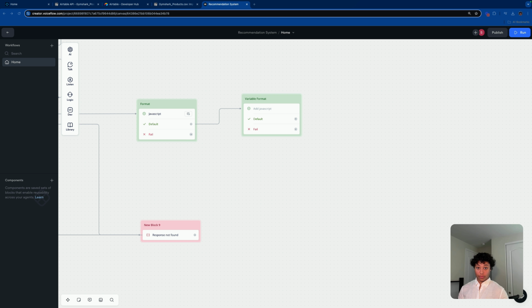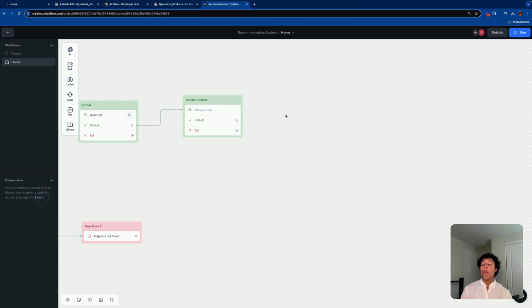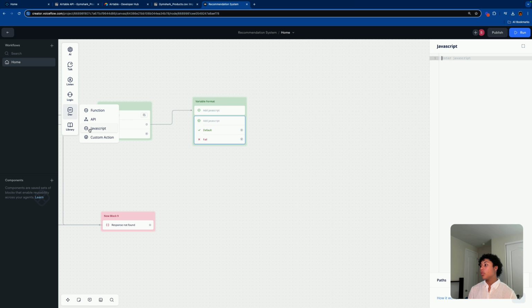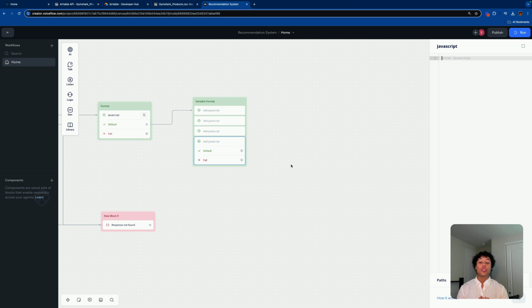So we created this new JavaScript block, and I want to recall back to something that's kind of important later on, but we're going to actually need 4 of these JavaScript blocks. So we're going to go ahead and add 4 of these. Now, if you can guess why we might need 4, if you recall, the reason we need 4 is because we set the number of responses to be 4.